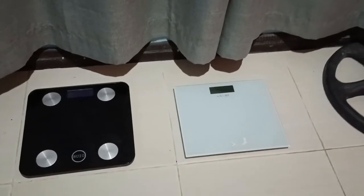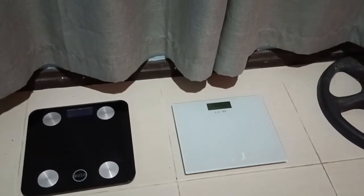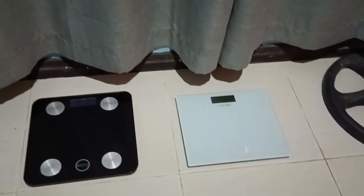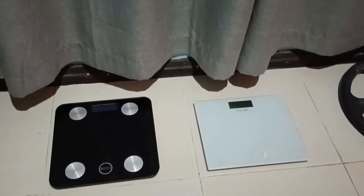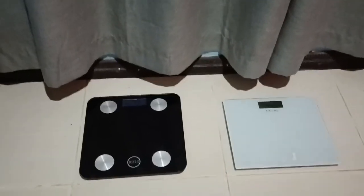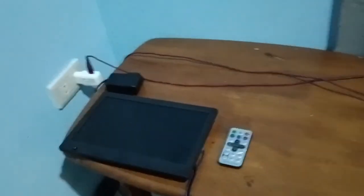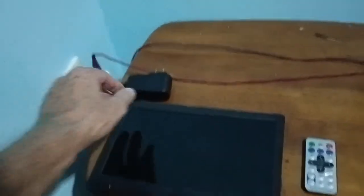The other one, the gray one next to it, I bought that for $10, 10 US dollars, down in Cuenca, Ecuador, because I knew I was losing weight while I was in Ecuador, and I bought that just to find out and confirm what had happened. By the way, I dropped from about 200 pounds down to as low as 175, and I'm still in that 175 to 180.